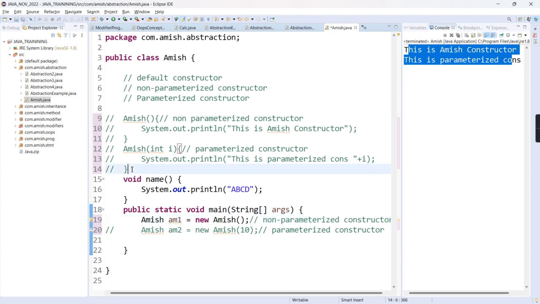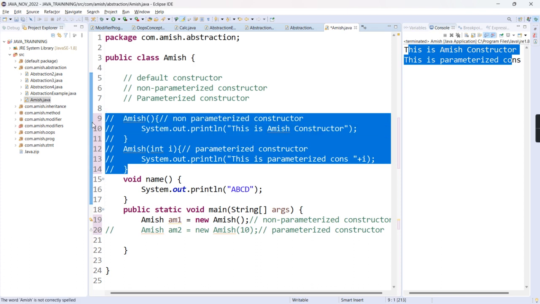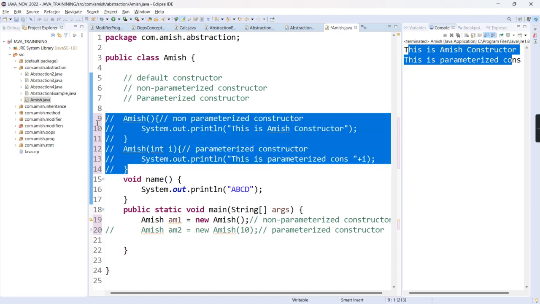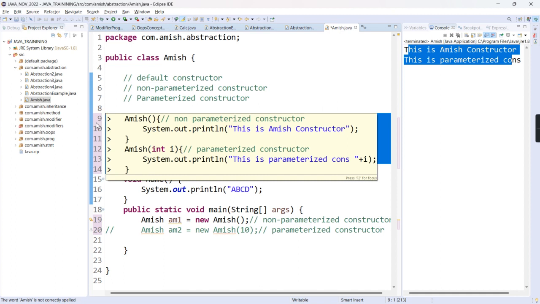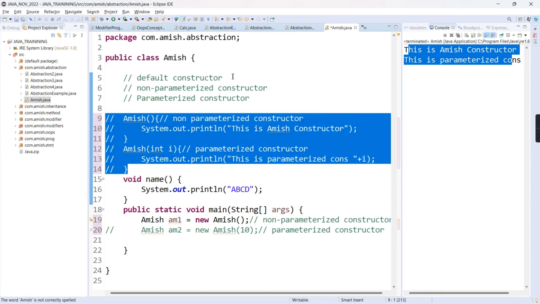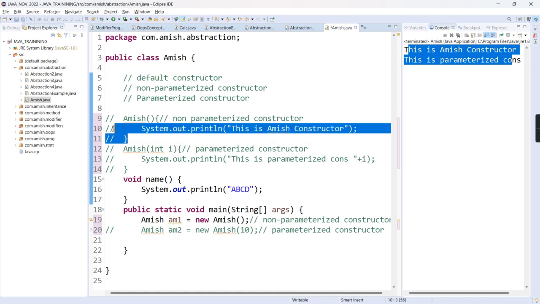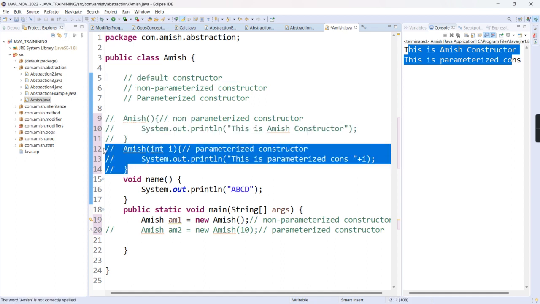If you have declared a parameterized or non-parameterized constructor in your class, it means it will come to these two. And if you didn't have any constructor declaration in your class, then by default, at the time of object creation, it will go to the default constructor. So Java internally creates that default constructor when we are creating that class. You don't have to declare your own constructor, right? Always, if you want to add some logic in your constructor, then at the time of object creation it will come to this one.